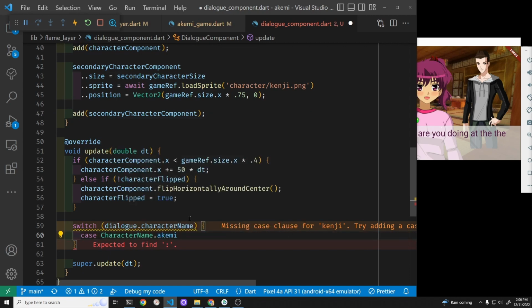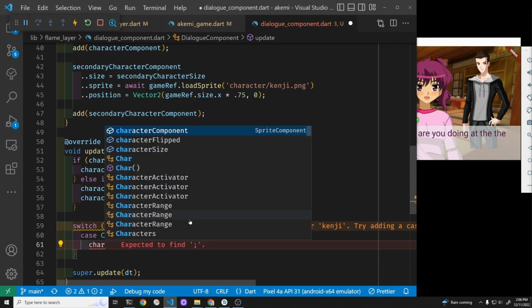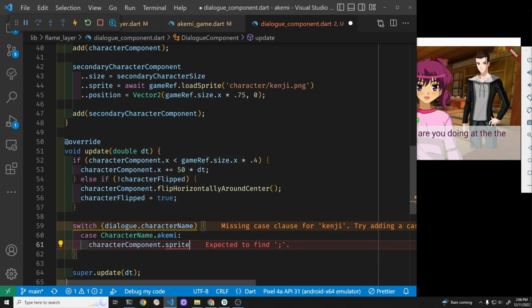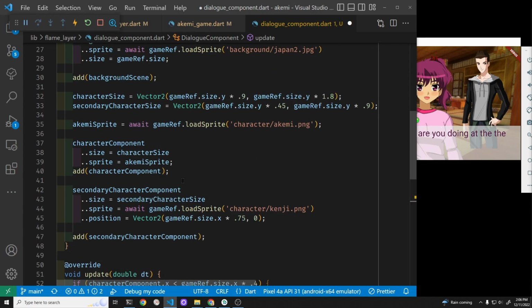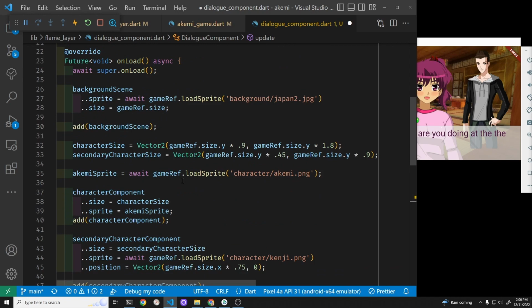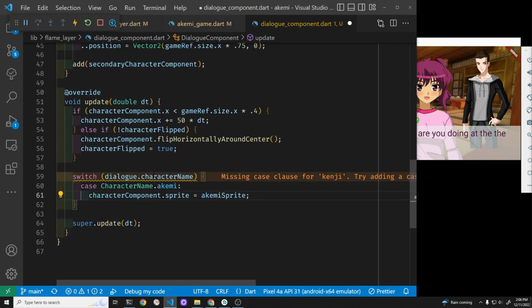If the character name is Akemi, the sprite of the character component will be the Akemi sprite, which we're loading in the onload method right there.